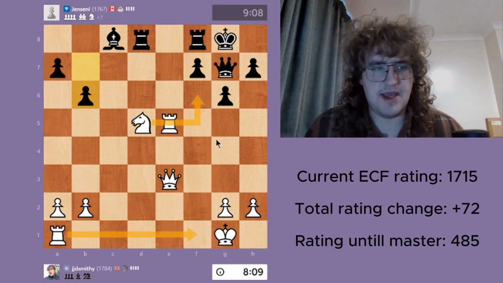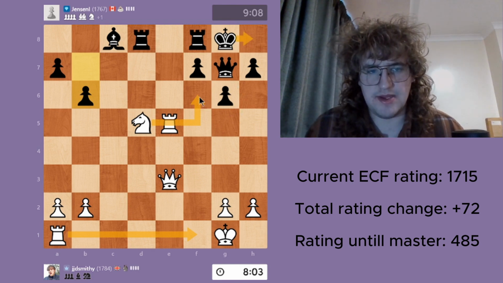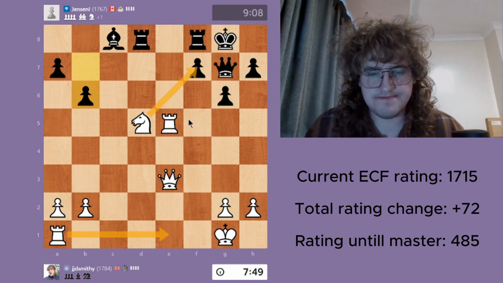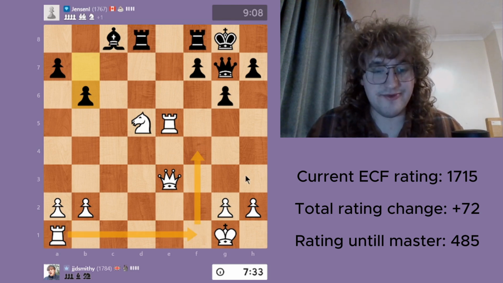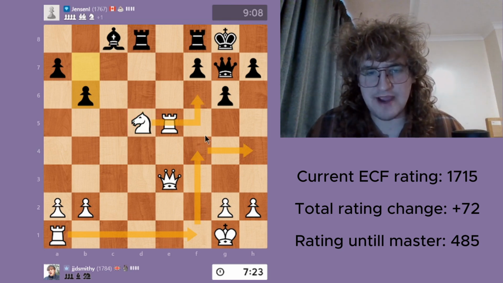Rook f1, knight f6, king there. Where can you check this king? You can't really. Rook e1 doesn't really do much for us. What about rook f2? Is interesting. Or even a rook f4 is equally as interesting. Looking to go on h4. Maybe throw in a check first.